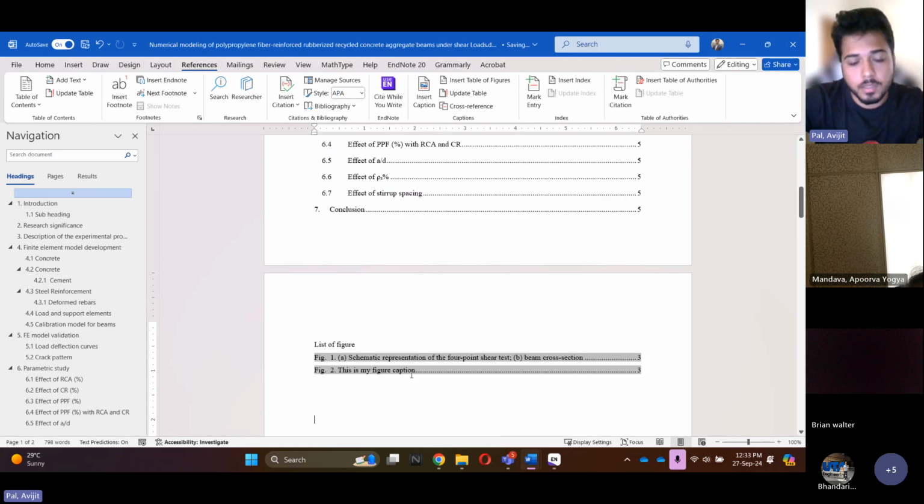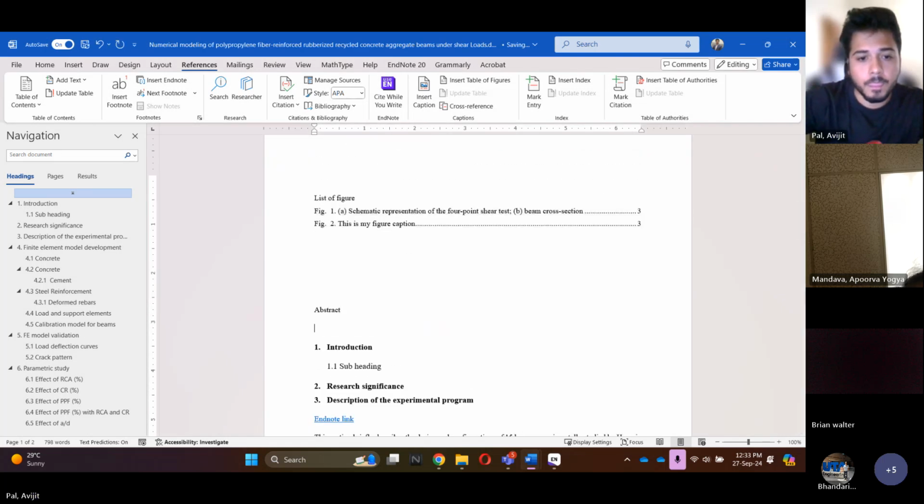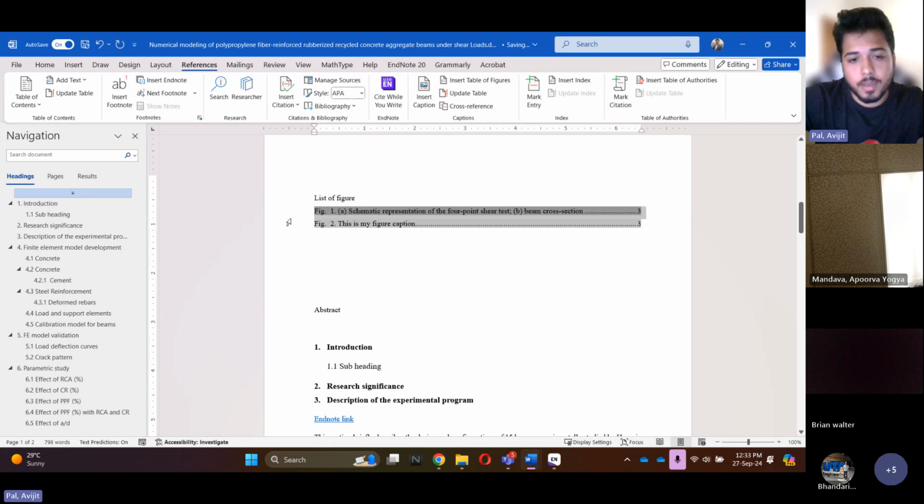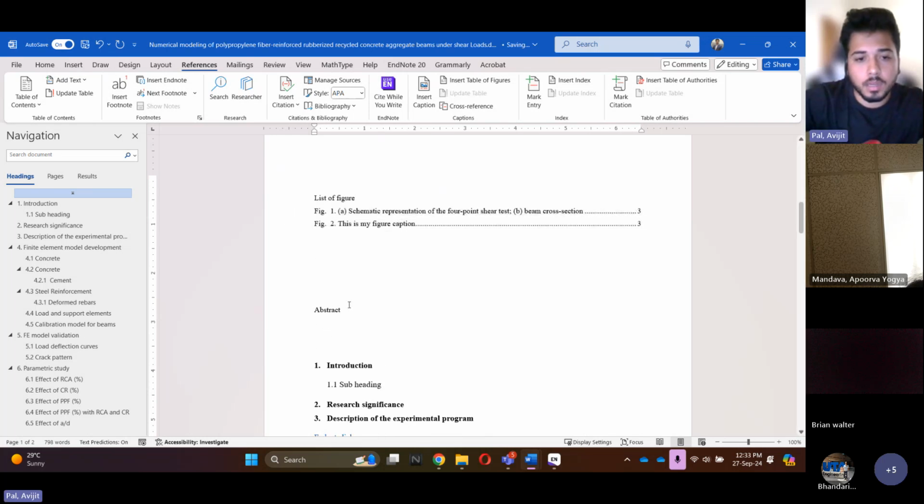Why is it selecting this one? Okay. So make sure you haven't selected the previous table. Otherwise, it will prompt you if you want to delete it or not.